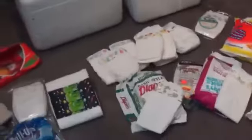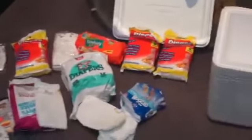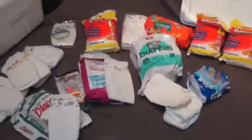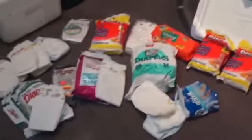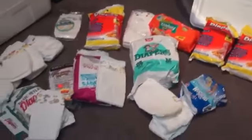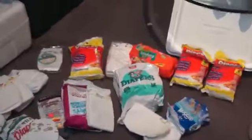After high school, when I started working, I had more money and I could buy the vintage diapers. But by the time I had money to buy vintage diapers, the price was through the roof. You're spending $300 a bag for vintage Loves, and now it's even $500–600 a bag. So anybody looking to start collecting vintage diapers, if you're still in your teens and in high school, just do it how I did.